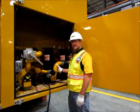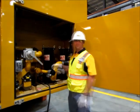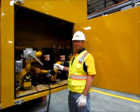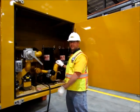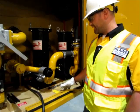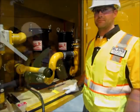How you know when it's time to change your fuel filter is when the difference in pressure between your intake and your output of your fuel filter becomes too great. Typically, Ground Force Worldwide fuel systems are equipped with pressure gauges to define the pressure in the intake side of the fuel system and in the output side of the fuel system. All Ground Force Worldwide equipment is labeled to make service and maintenance easier and so that you can identify components that correspond with other components in the system.